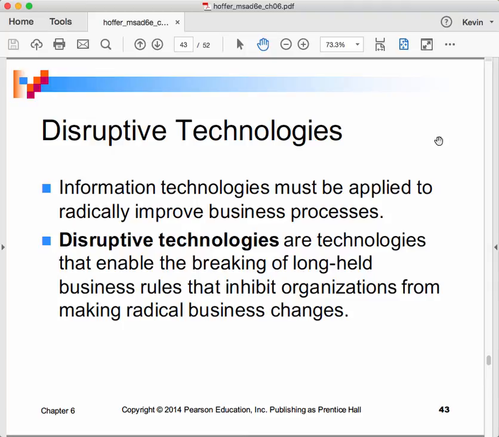So we would capture that stuff electronically and put it in some sort of electronic document store. Once they got into an electronic document store, they could be used by more than one person at the same time. And so we didn't have to wait for a packet of paper to go from desk to desk to desk if three different people could use it for three different parts of the process at the same time.